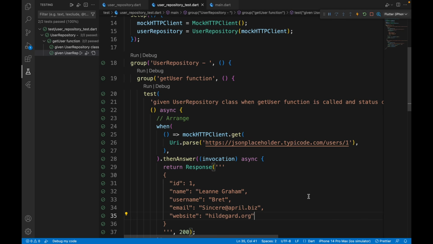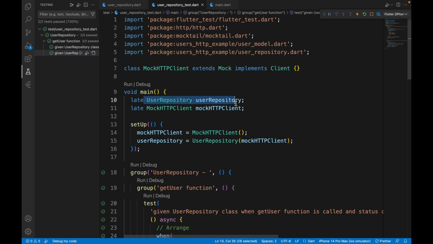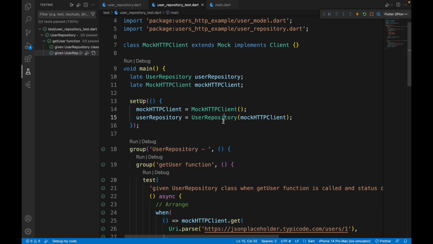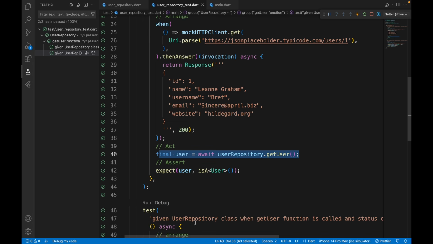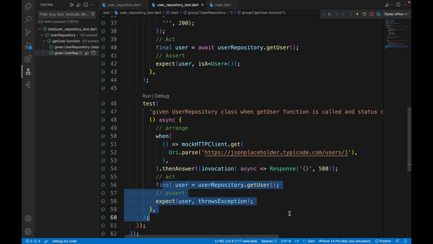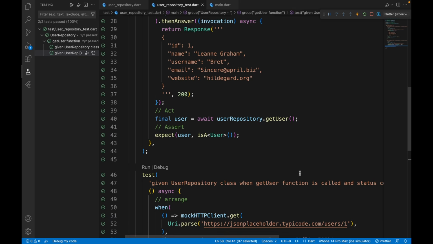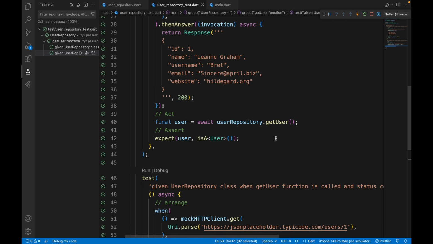So if you've understood it till now, you can skip this part. If you've not understood, then I'm just going to give you a brief demo again, and I'll tell you the entire dry run of this. So basically, we have user repository created, then we have the user repository, then we are using user repository.getUser, then we are expecting it, and the same thing is being done over here. But then we realize these test cases are not in isolation.